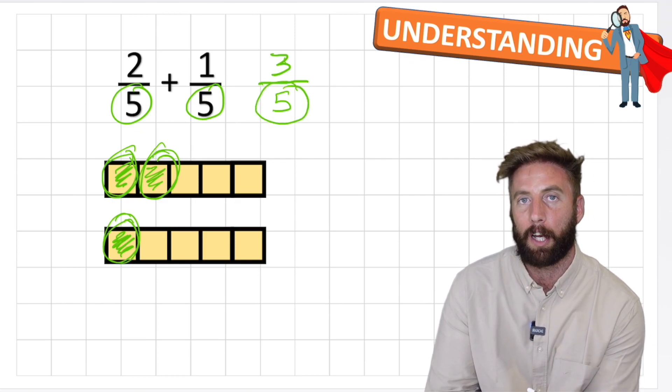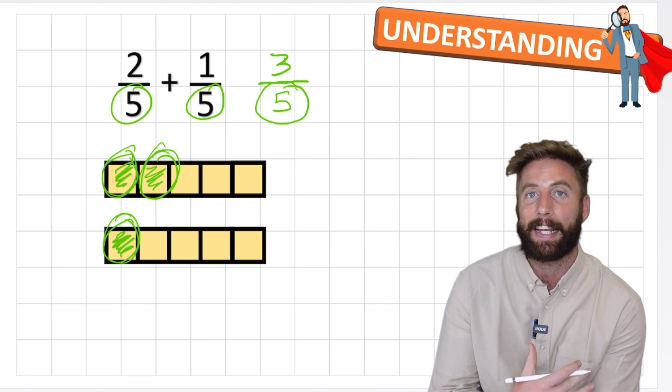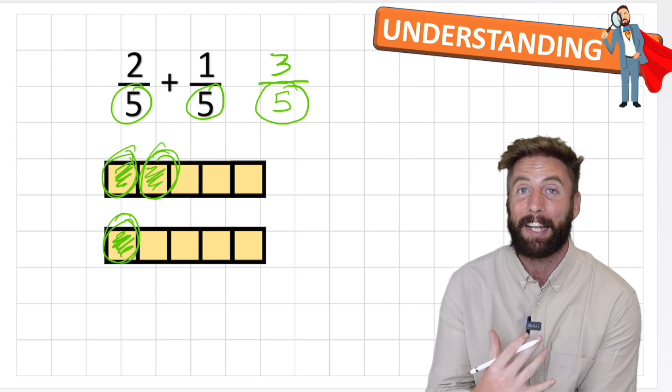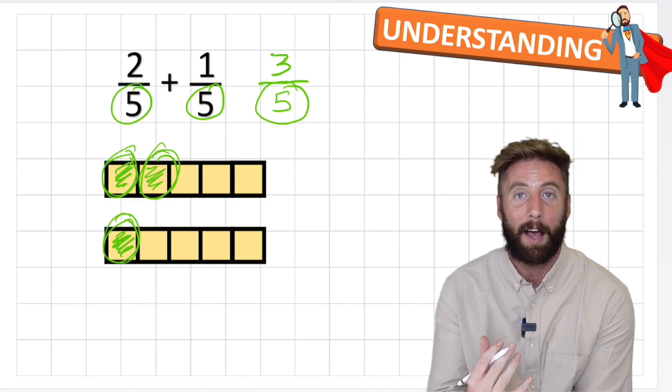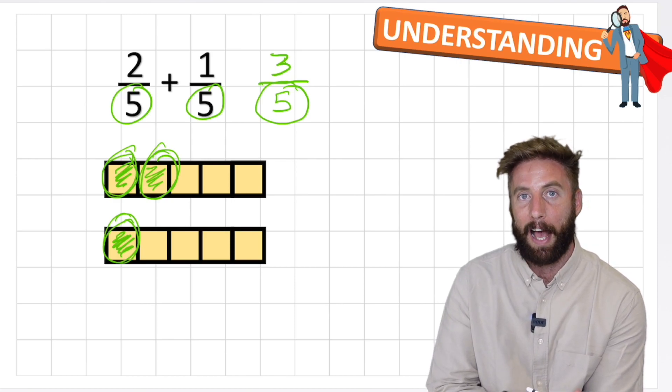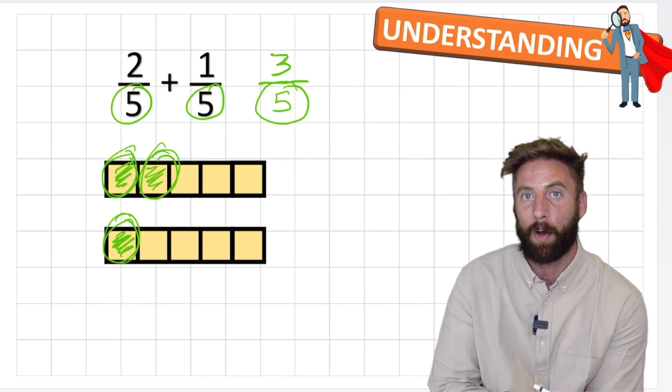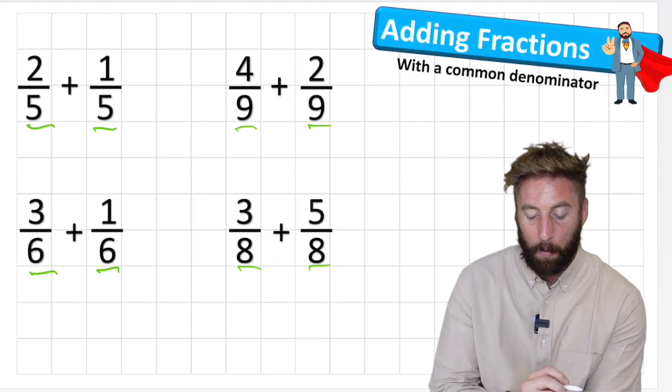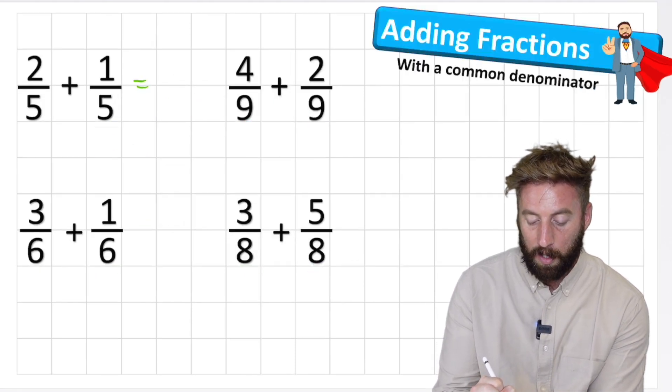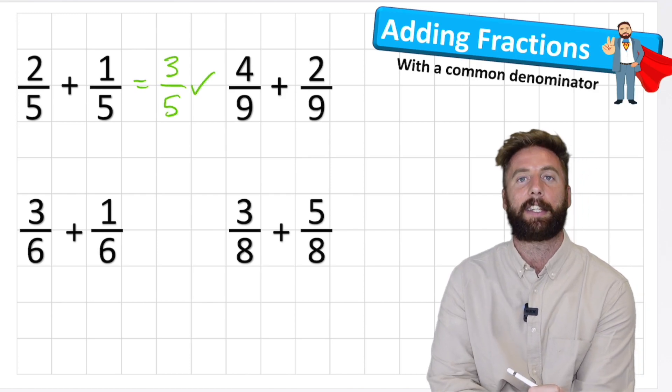is basically the name of the fraction. What fraction are we working in? We're working in thirds, in fifths, in eighths, and that will not change if we add fractions together. Because if I add two fifths to one fifths, I'm getting three fifths. So I keep the denominator the same when I add, I only add the numerator. So back to my questions. Two fifths, add one fifths, equals three fifths, and I'll give myself a nice tick.